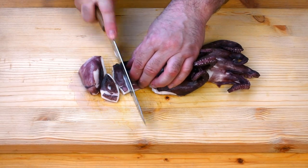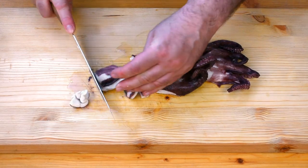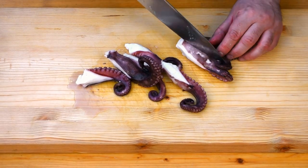When the octopus is cooked through, we cut it and season it with garum, black pepper and asafoetida. Then serve it with the cucumber dressed with Oenogarum.